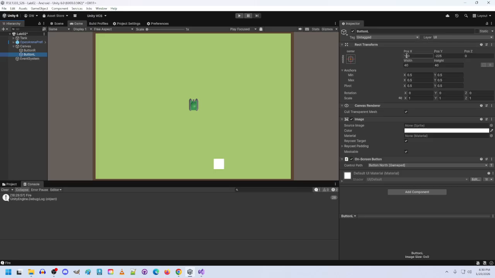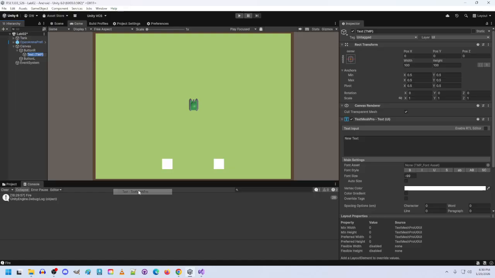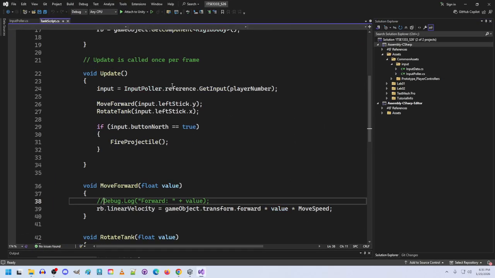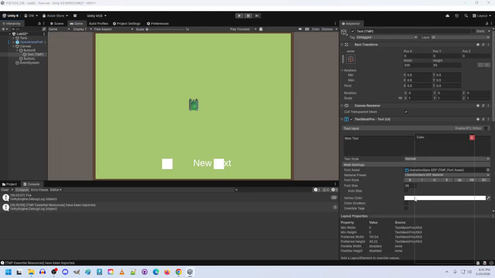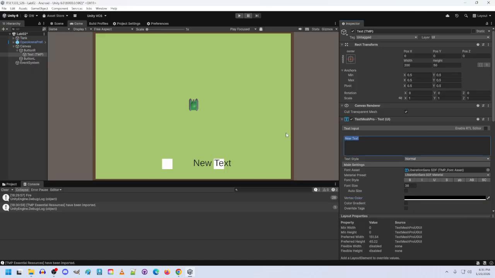And this will be negative 100. And then on this, I'm basically going to, just so we have something on here, UI, TextMesh Pro, the essentials. I thought I'd done that already. Okay, BR.